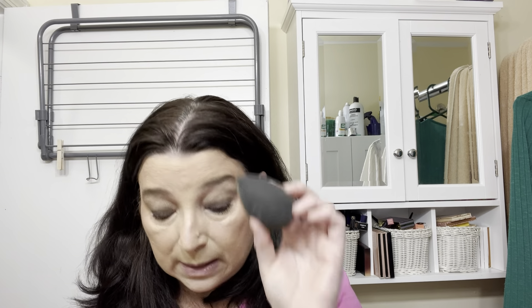When I went off camera to tone down the blush because I got a little heavy-handed, I took just a touch of the ABH Balm - I think this is number 7, the lighter of the two shades I have - and yes, I broke it. I just put a little bit on the inside of my face and softened that up. Then I went in with a stippling brush and just blended the fire out of it, then went in with a sponge and just kind of toned it down a little.